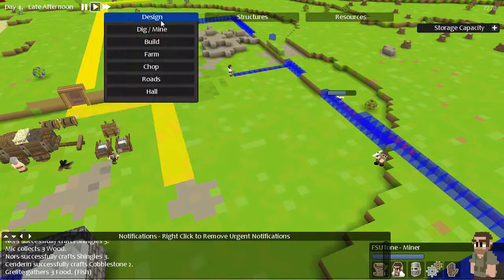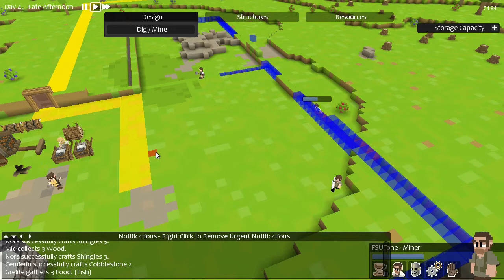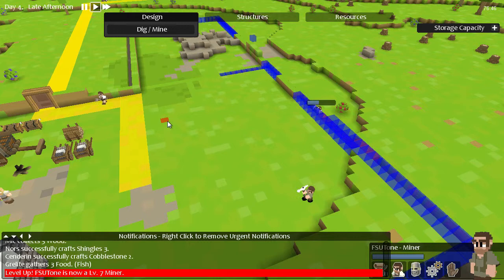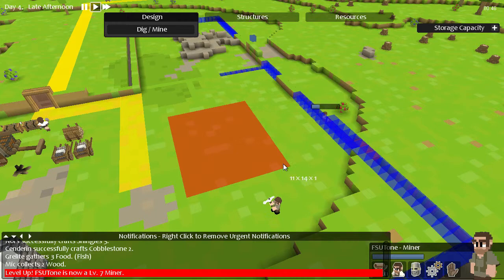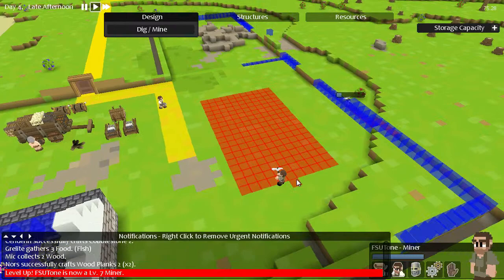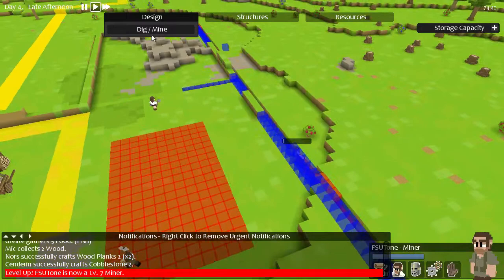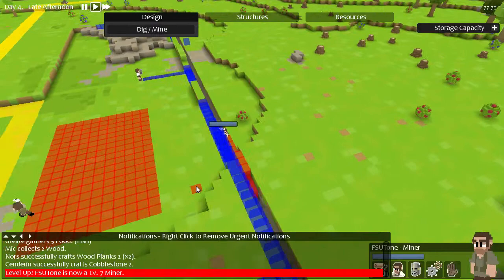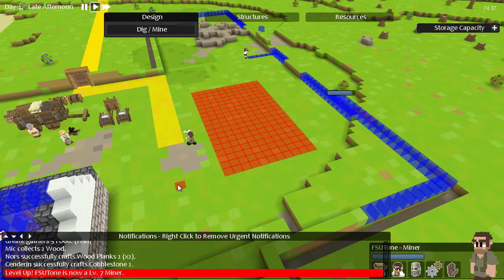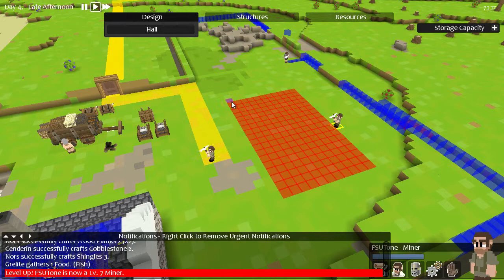Alright then. I do think what I'm going to do then is I'm going to dig out our area. What did I say it was going to be? I'll do it this way. 11 by 16, 11 by 18. That's not an absolute absurd amount. I don't know what it is. They're almost done with all their mining, so this won't be bad. And then I will lay down my hall, my hall template for all that.